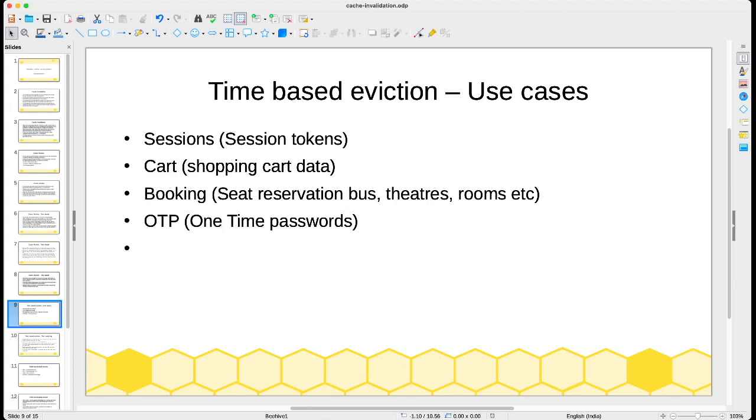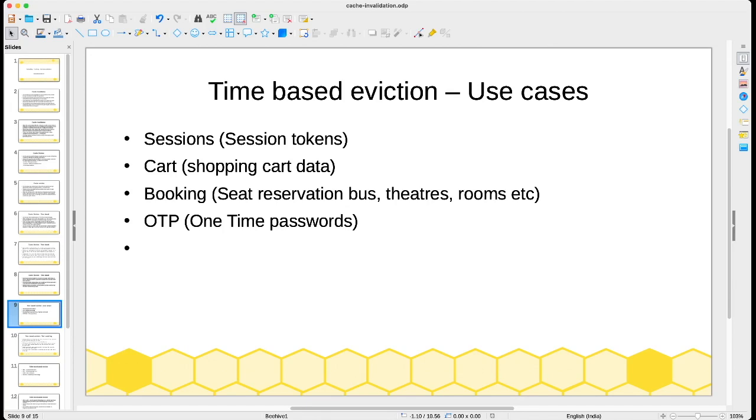Shopping cart data is a very interesting use case because people may add more items as well. It is a candidate where items will get mutated. Why are we saying this is a special case? The items that are kept mostly in the cache are those which are mutated less frequently but accessed more frequently. When we choose an item to be cached, it means that the data mutation is at a slower rate, but the access is at a faster rate. Those are the candidates for cache. This we need to keep in mind.